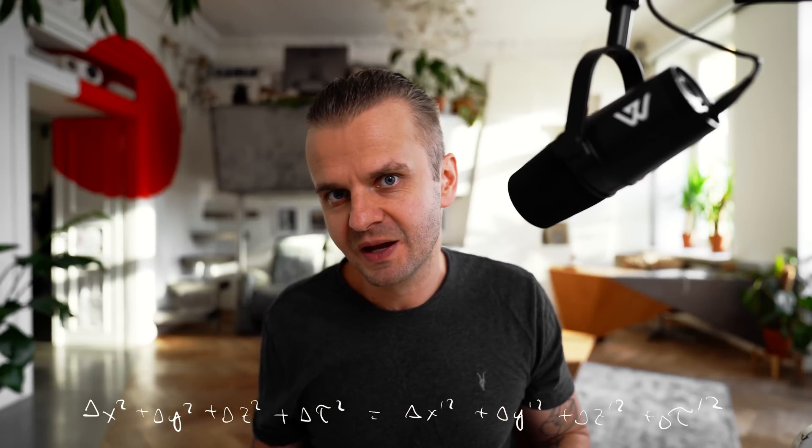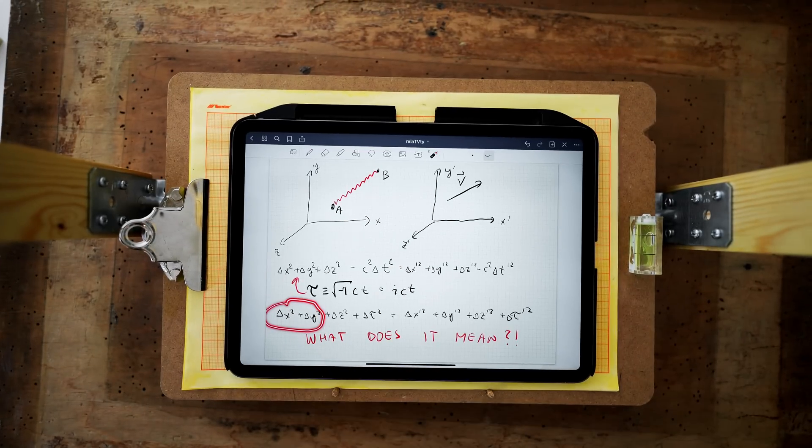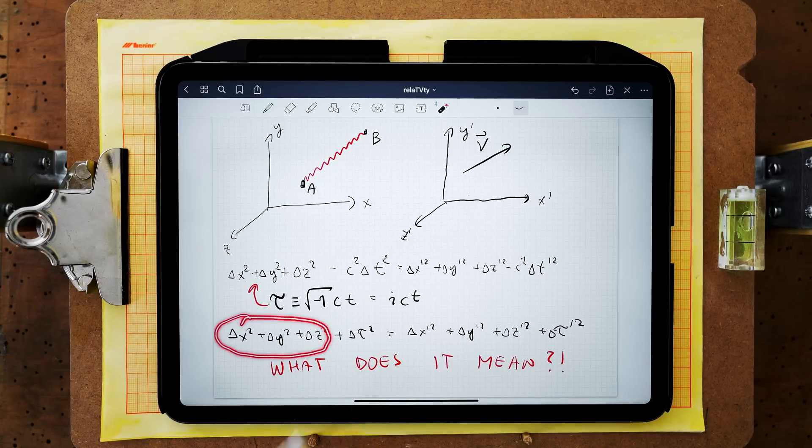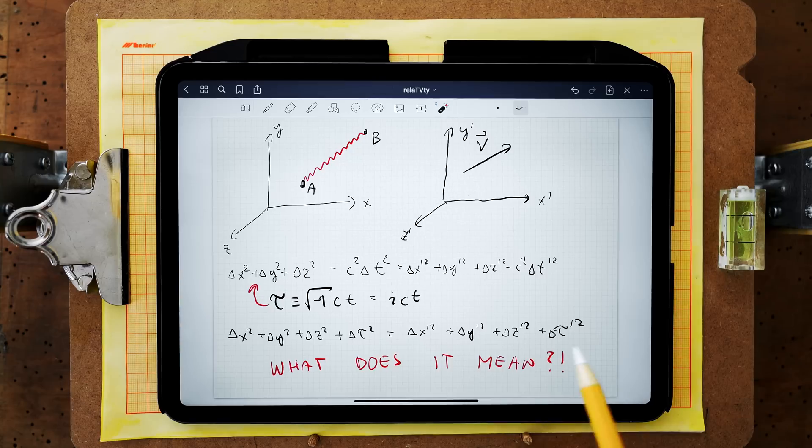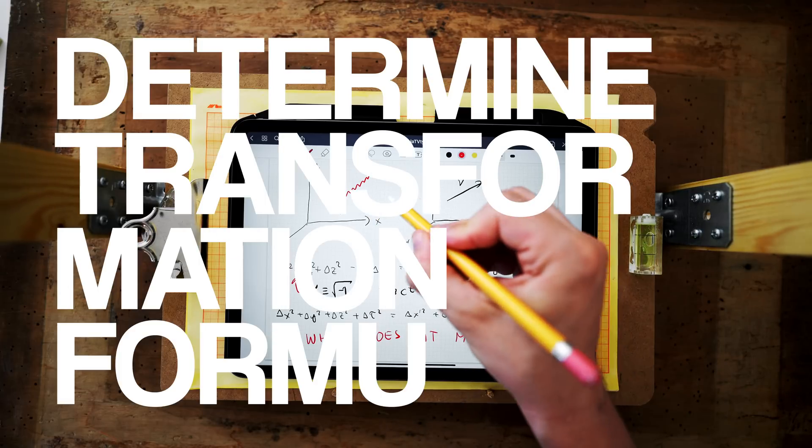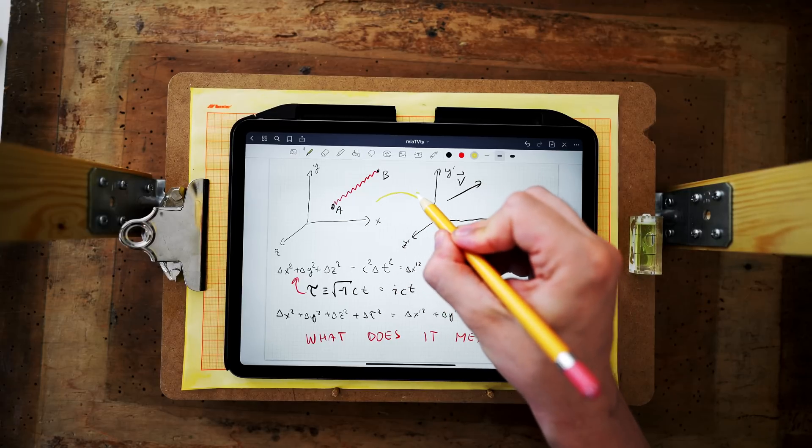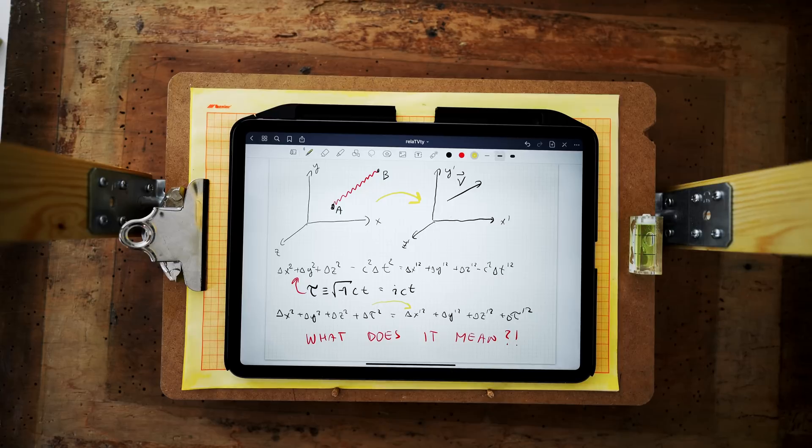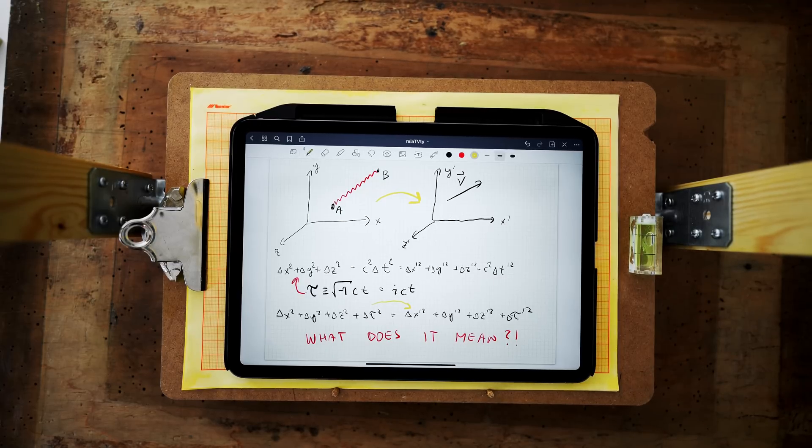Alright, so what we have just obtained is a very intriguing result. It shows some sort of equality of a distance between two points, but that distance is not defined in a three-dimensional space. Instead, it's defined in a four-dimensional space-time, because it involves both space and time. And moreover, our transformation formulas that we want to find preserve distances between those points. And that observation will help us finding the transformation formulas. So notice that this part of the equation is the square of the distance between two points on a two-dimensional plane. This thing here is a distance between points in a three-dimensional space, which suggests that this whole thing is simply a distance between two points in a four-dimensional space-time, because it involves both time and space. Okay, so our goal is now to determine the transformation formulas characterizing the transition between the rest frame and the moving frame. And they will take the expression on the left-hand side, the unprimed expression, to the expression on the right-hand side, the primed combination of the squares of coordinates. So our goal is to guess that transformation based on this simple equation.